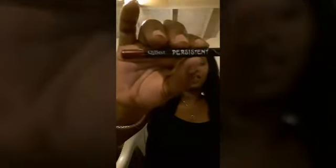Oh, you know what I got? I got some makeup pencils, but I already went ahead and took them out. Some lip liners. What is wrong with me today? Sorry. All right, so I got some lip liners. I got 12 different colors. I went ahead and took them out of the box because I wanted to try them all. And these are the, let's see, persistent. Yeah, that's that. I have them in 12 different colors. I ordered those online also. I don't know where I put the box. So yeah, I got me 12 different colors.